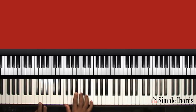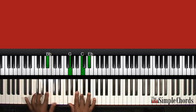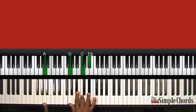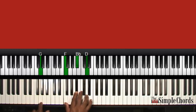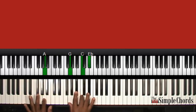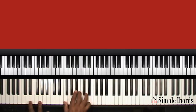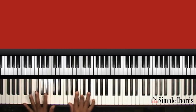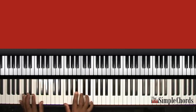And now you're going to go into the chorus. G minor, C minor, walk that bass to A minor 7 flat 5, to a D7 flat 9. And you're going to go through this a few times. And then you do that G minor 7 walk.